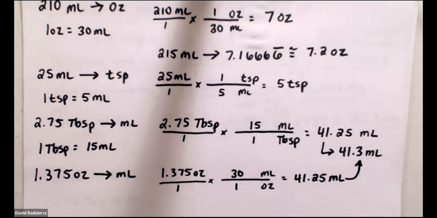So again, practice these. You can check the key, and that'll help to check that you are rounding appropriately when you're supposed to be rounding, and not rounding when you are not supposed to be rounding. So far, the only time I've told you not to round is when you're going metric to metric for your basic unit conversions. When you go household to metric or metric to household, expect that you're going to need to round to the nearest tenth. You may not need to all the time, but sometimes you might.